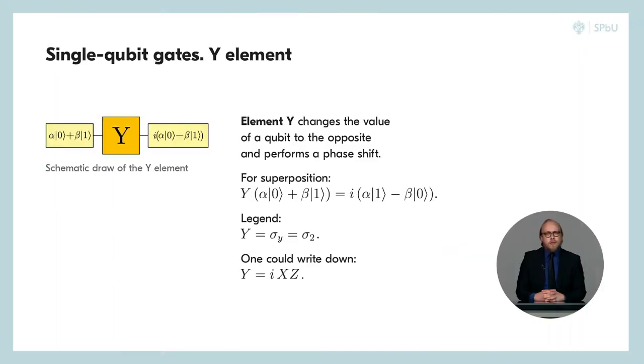The next transformation we consider is the y transformation. We will not dwell on it in detail, since its action can be reduced to the action of x and z transformations considered earlier. This is due to the fact that the Pauli matrix sigma 2, or sigma y, will respond to the y transformation, which, as we learned in the last lesson, can be expressed in terms of the product of the matrices sigma x and sigma z multiplied by the imaginary unit.